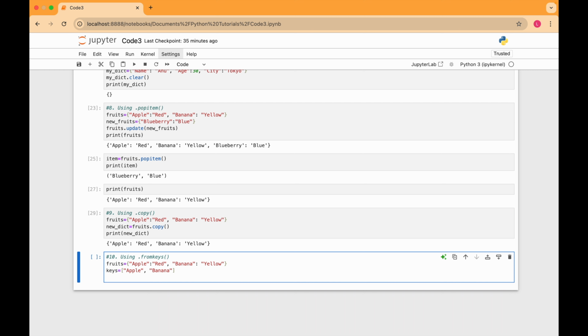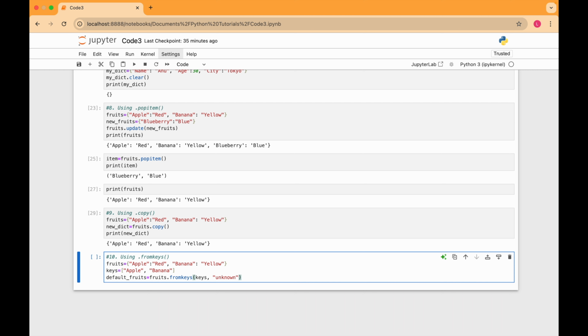Now I will write here default_fruits, and then I will write fruits.fromkeys, and I will provide the keys, this apple and banana, and I want to write some default value, let's say unknown, and then close the parenthesis.